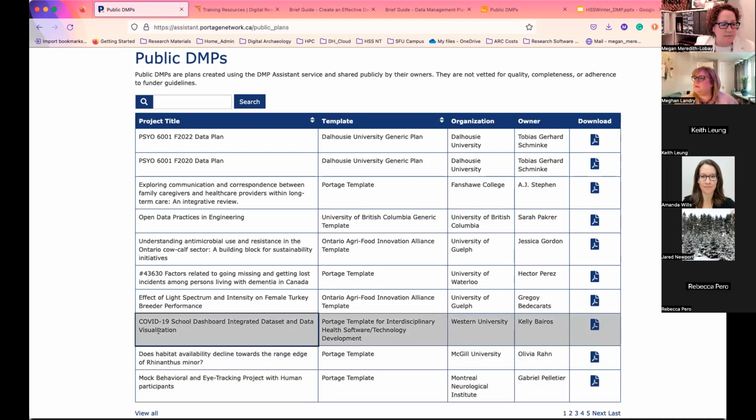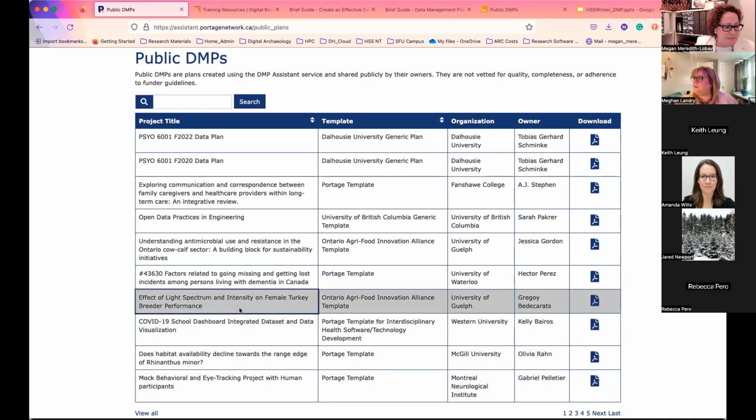Let's see, there we go, light spectrum and intensity on female turkey breeder performance. That's an extremely exciting topic. And if any of you are also looking at light intensity of female turkey breeding performance, this data management plan might be very useful for you and be able to see, okay, we're both dealing with the same sort of research process.